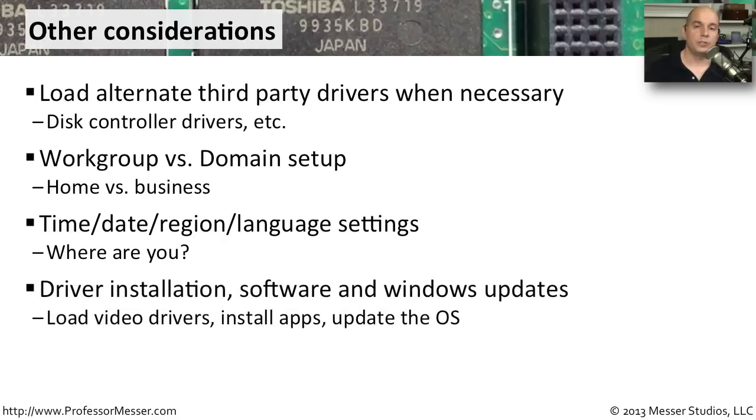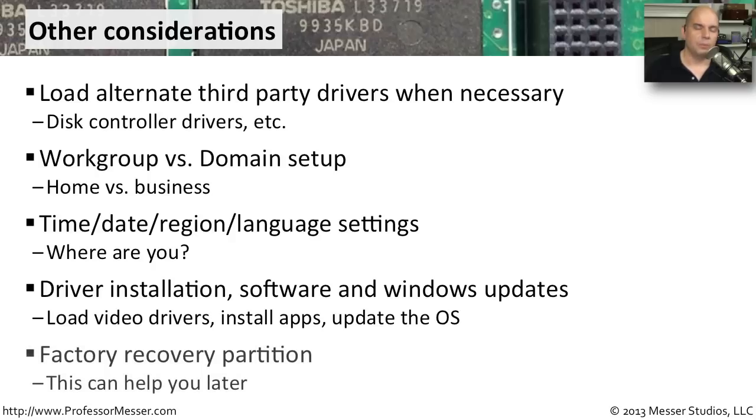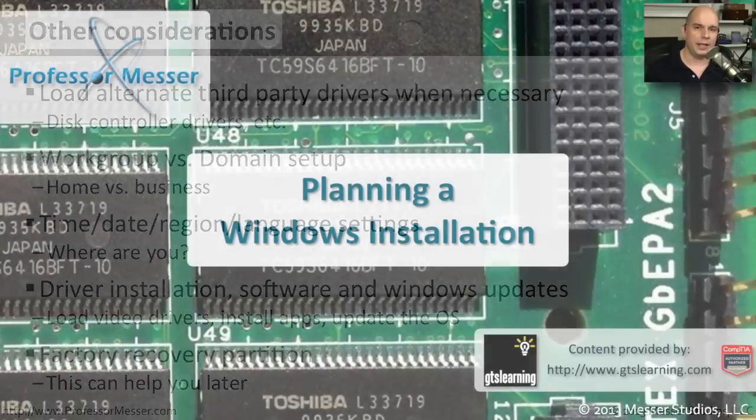And of course, a normal Windows configuration needs extra drivers loaded. You need to make sure you get all of the latest Windows updates on that device. Make sure you get the latest video drivers installed so that machine is updated with all of the most recent drivers and all of the latest security patches. And one extra step that might help you later is to either make sure that the operating system has created a recovery partition when it installed the OS, or you may want to build one yourself, especially if this machine is going to be used in a production environment or if it's going to be going to a remote site. You may want to give the user of that computer an option to reset everything back to the very first factory default state that you've created by building out a special recovery partition in that Windows environment.